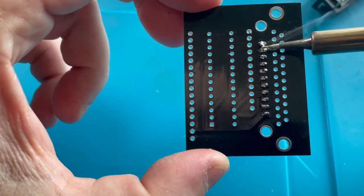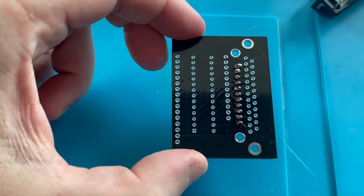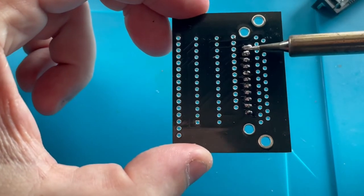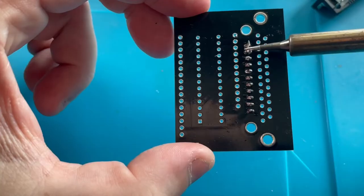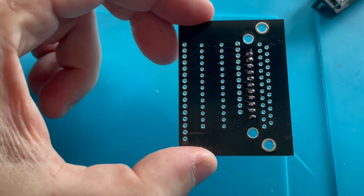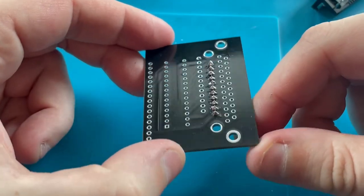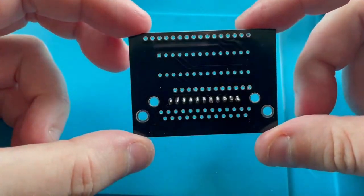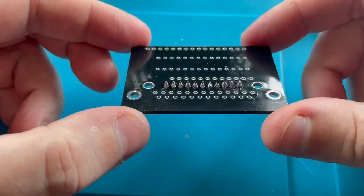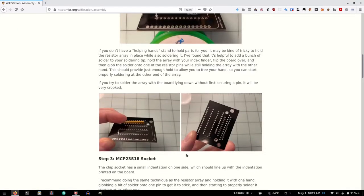The only one that's pretty bad is these first two ones that I did, and I think I can just get some of that off. Don't touch. Please don't touch. No touching. Well, definitely not the best solder job, but I don't think any of them are touching, and I think that is the most important part. Okay, so on to the next step.